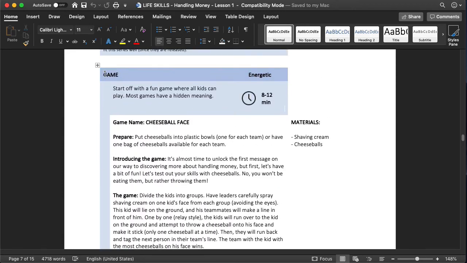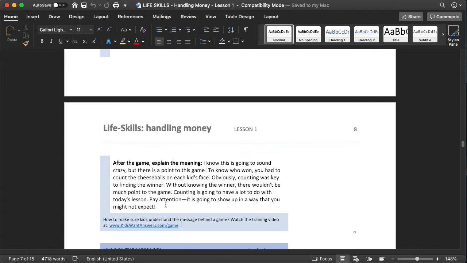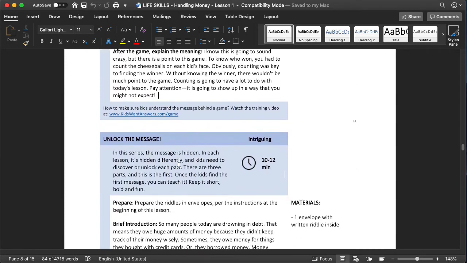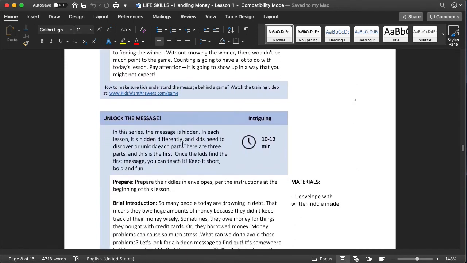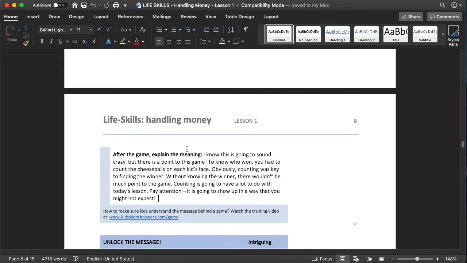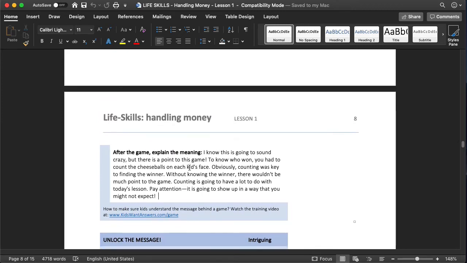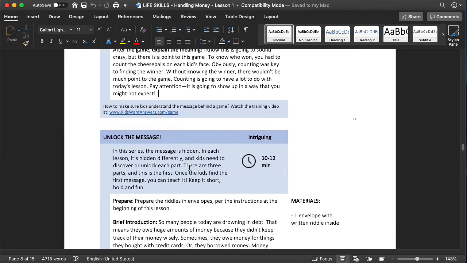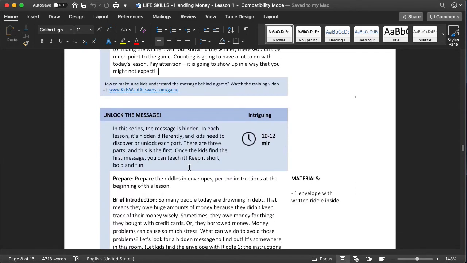All of our segments have a meaning behind it, even the fun ones. So any game you'll play with the kids has a hidden meaning, and you reveal that here at the end. All games are basically, in a sense, parables or object lessons, if you want to call it that. And so you only have kids for an hour a week or so, maybe 2 hours tops. So why waste any time for just fun without meaning? We make the meaningful segments fun and the fun segments meaningful.